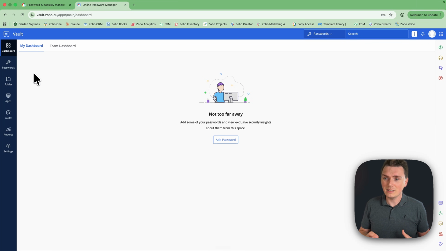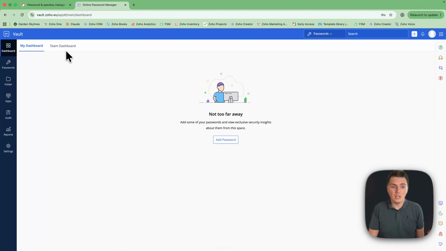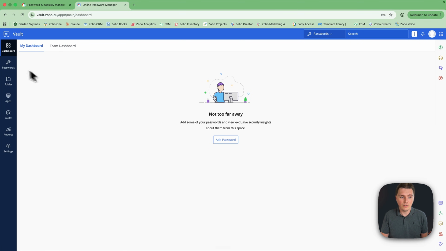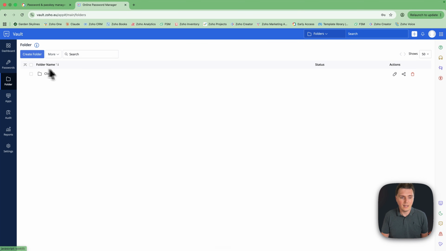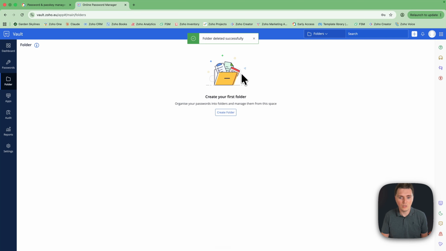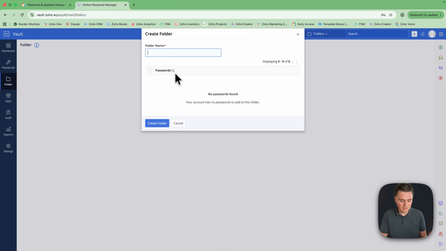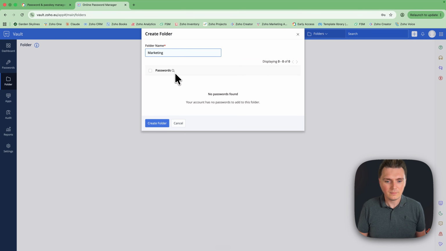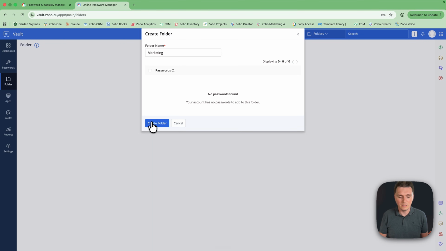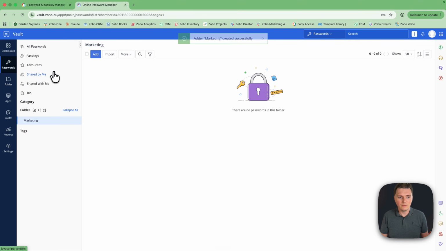The extension's great because that's what allows it to pop up and suggest passwords and remember passwords as you're using it. For the most part today, because this is a test system, I'm going to show you it within Vault itself. When you first go into Vault, in my case it's empty, so there's nothing for it to show me, but I'm going to go in and create a folder. I'm actually going to delete this test one here and I will do it from scratch. So let's create a brand new folder, and let's say this is for marketing. I'm going to create a marketing folder, and in that marketing folder I can then start adding my passwords.